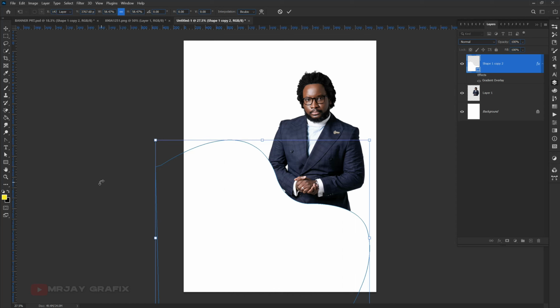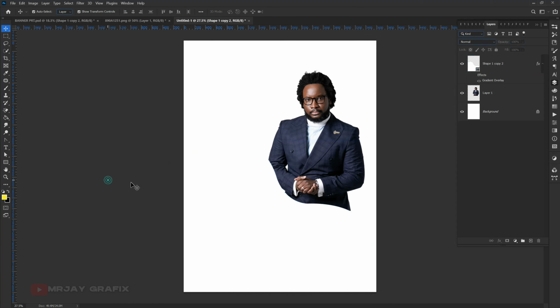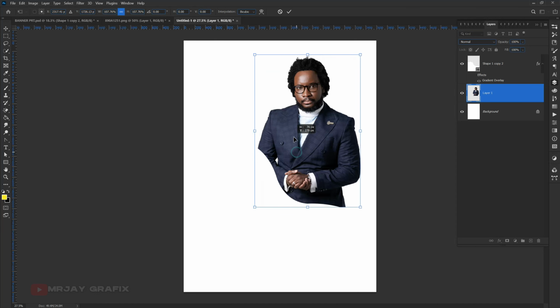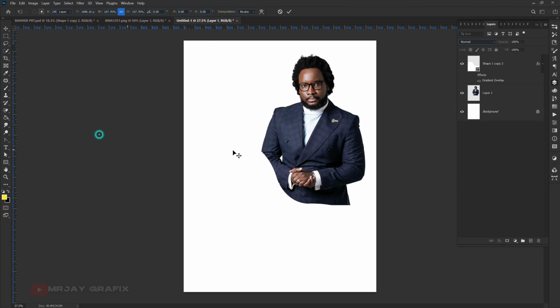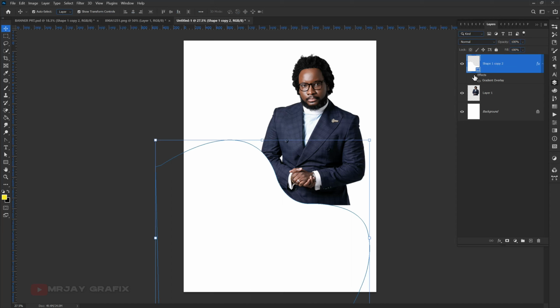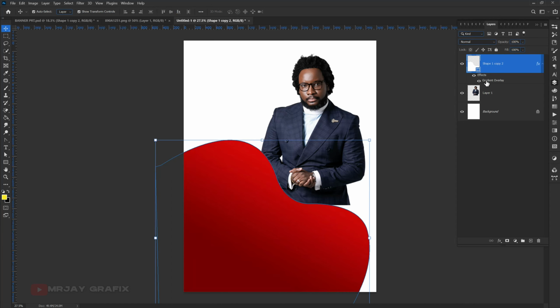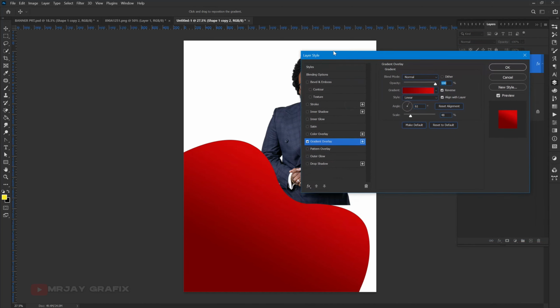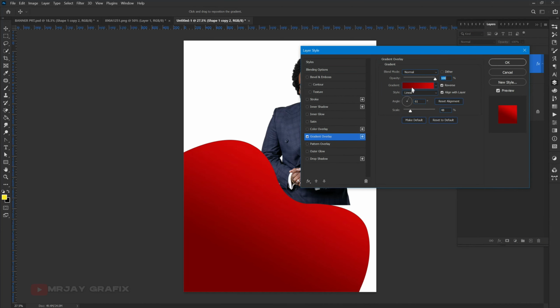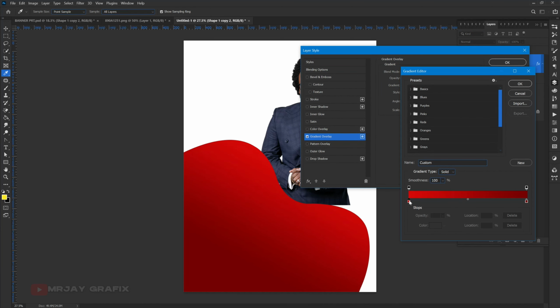So I'm going to position it right here. Now I'm going to change gradients, use gradients. So I'm going to use gradients for this design.